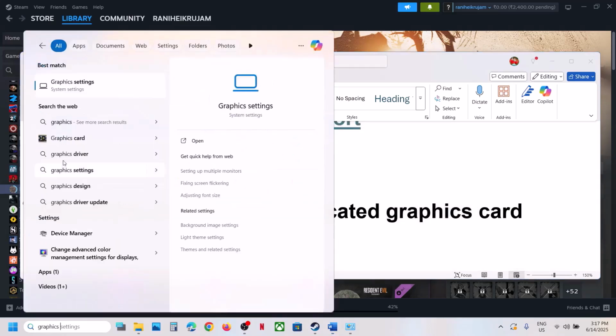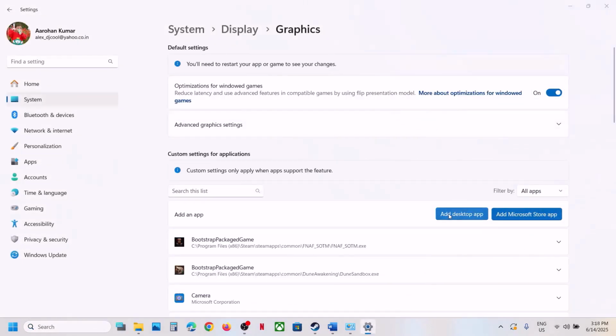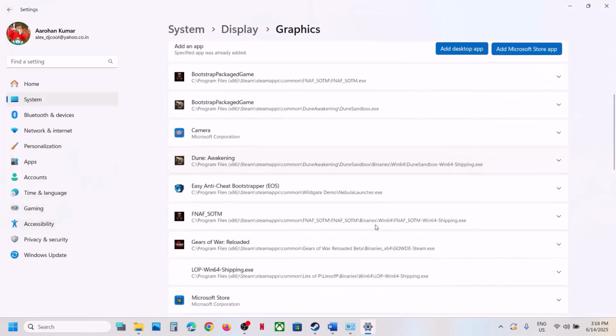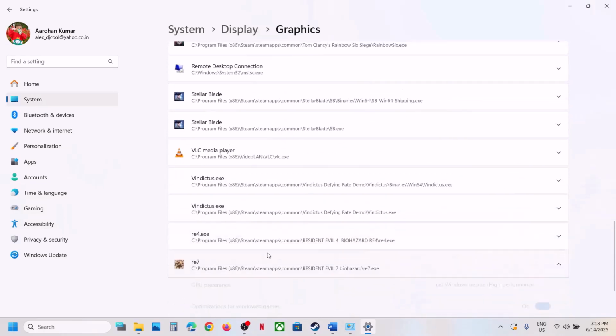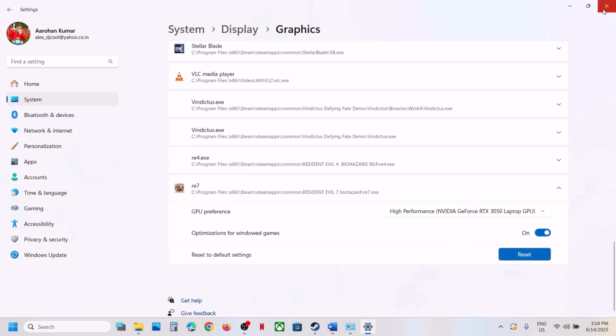For this, type in graphics settings in Windows search box, click on graphics settings, and then click on add desktop app, and then go to the game installation folder, open the game folder, select the game exe file, click on open. Once the game is added over here, find the game in the list. Once the game is added, click on the game. Over here, select high performance over here. And now launch the game and then check.